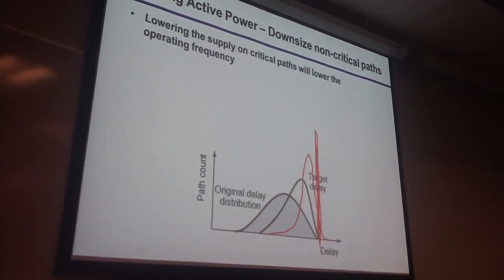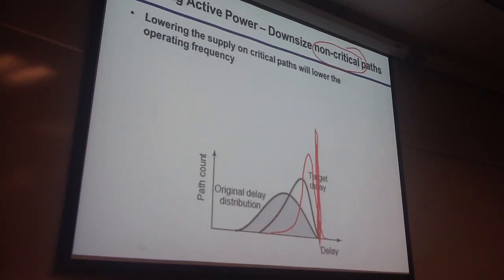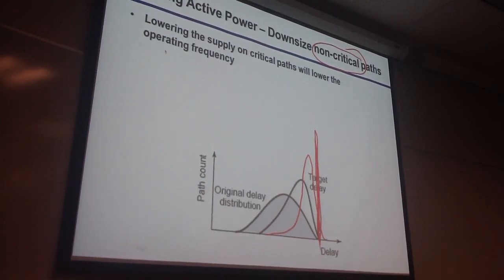So if you have a slow path, then obviously the slow path is what determines the slowest path. The critical path will determine the ultimate speed of your processor. But the non-critical paths, the ones that do not determine the ultimate speed of your processor, those are the ones that you actually want to slow down. You want to make them more critical, but as you make them more critical, you're basically gaining energy. You're basically decreasing the energy of those paths. You understand? So that's the basic trick. So you want to downsize non-critical paths.